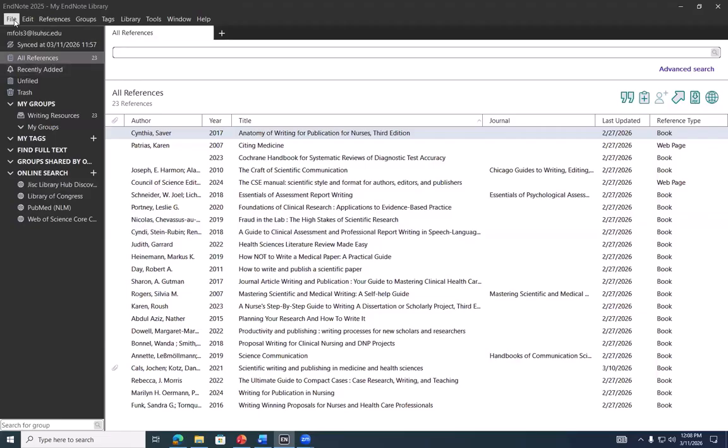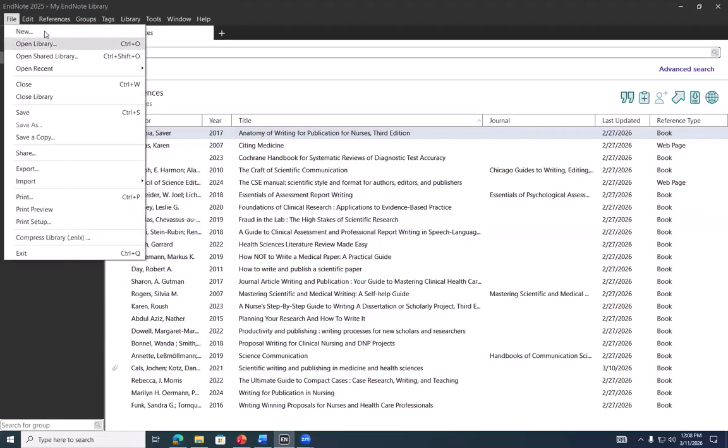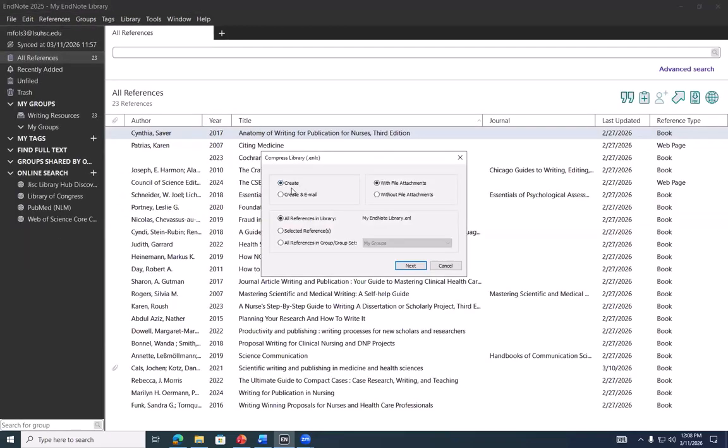And another way to save a backup rather than do that is if you come to this file menu in the top ribbon and you can select compressed library, you can either, we'll say, create or create an email. And while I won't show this here, you will select it and it'll be the same process, but then it will automatically open up your PC's or computer's preferred email software and automatically start a new email with it as an attachment.